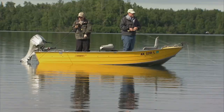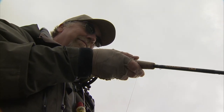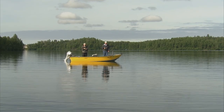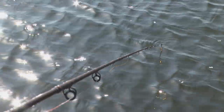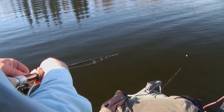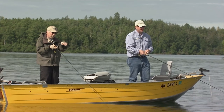Presentation requirements for lakes differ from rivers or streams. First of all, the fish moves and the water doesn't. Stillwater trout are almost constantly cruising. Rod tips must be low or in many instances stabbed into the water to ensure a straight line connection between you and your fly so you don't miss takes. The success in your presentation typically does not rest in the fly you choose, but the depth you present it at and the manner in which you move or retrieve your fly through the water.